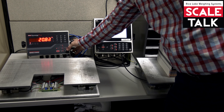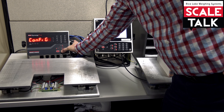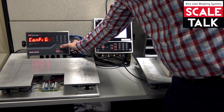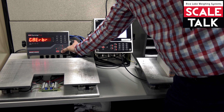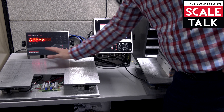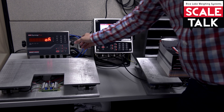Let's hop into the menu on the 680. We'll come down under setup, then under config to see the capacity. We verify that it's set for 50 pounds. We'll go over to our calibration parameters and come down. This is where we'll see the W0. We'll go ahead and hit tear to execute the zero — we have nothing on the scale — and we get a good result from that.